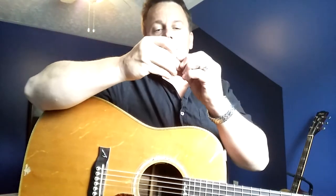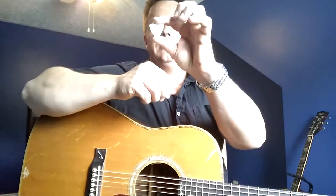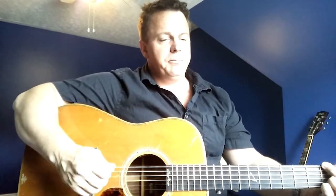Is number 50. I'm going to play you Chicken Pick. The great picks is a 2.1 triangular shaped. I'm not sure exactly what they're called, but it's probably my favorite, the 2.1. Right away I find I get better volume and a better woodier tone.